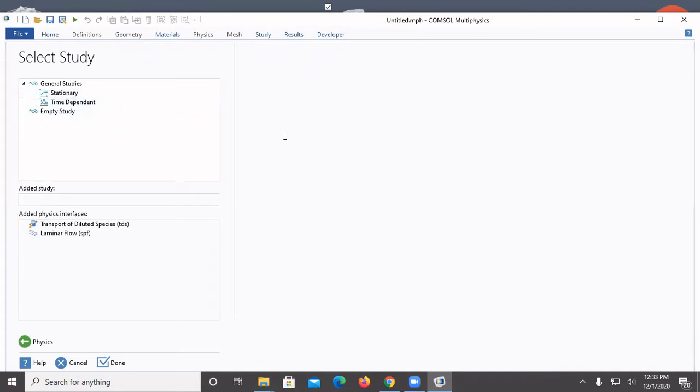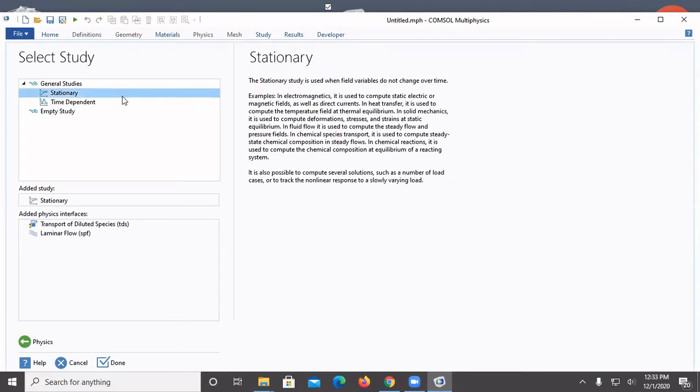For this study, we would want to make a stationary study just because we're not changing any variables over time. You can do a time-dependent one if you want to, that's totally fine as well. It depends on your model and what you want from your simulation.